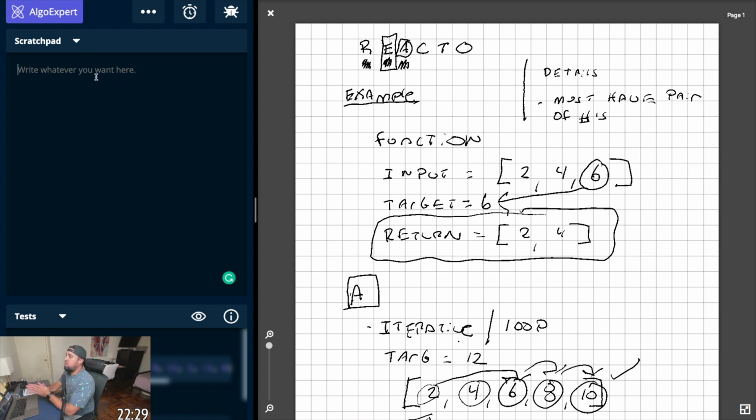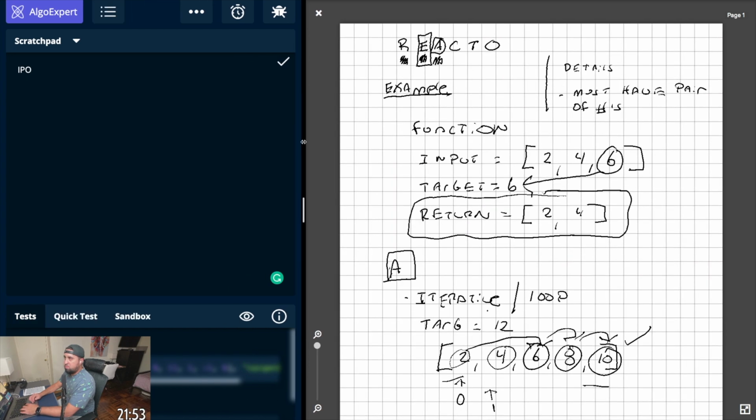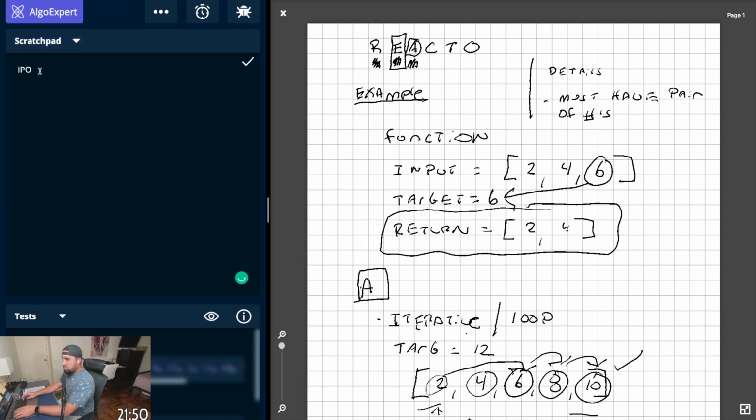Okay, so what I normally do first is stub out my structure. This next strategy that I use is called IPO. It's called input, process, output. It's how I like to distinguish what's coming in, what's processing in that function, and what the output is. Hopefully you guys can see this. Let me just make this a little bigger here. Oh, I can't comment that out. Okay, they're notes. That's right.